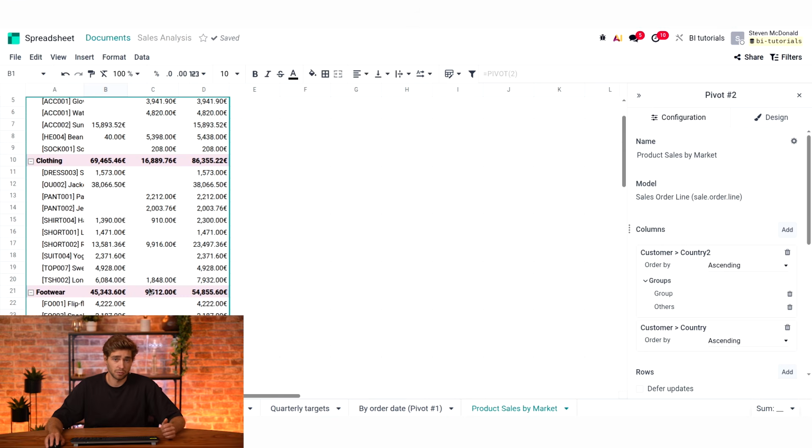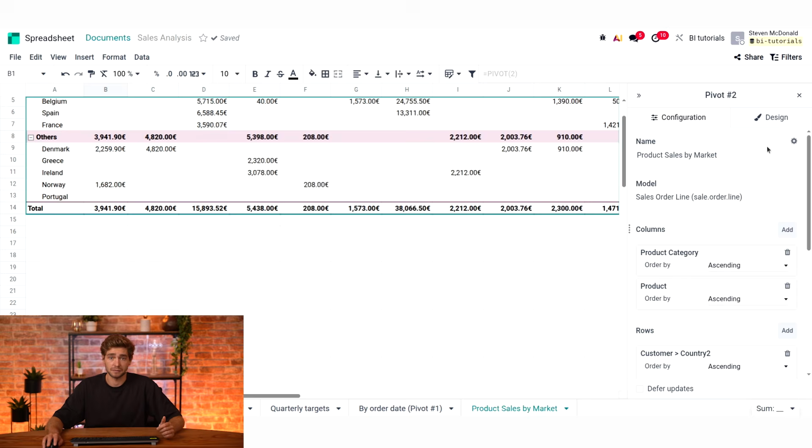Do you know where pivot tables get their name from? It's because you can literally pivot or rotate the data. When we added our product category dimension earlier, we saw that we can simply drag and drop dimensions. That's handy when you just want to move one dimension either within its section or to the other axis. But sometimes you might want to move all the columns to rows and vice versa at the same time to see the data from a different perspective. To do that, we'll click on the gear icon here at the top, and then we can select Flip Axis.